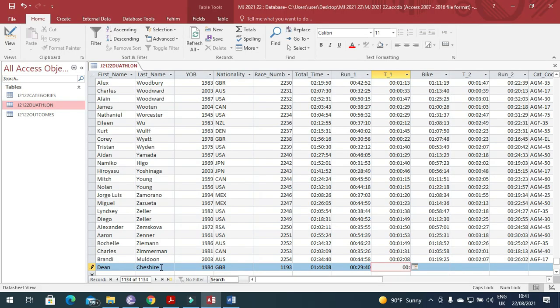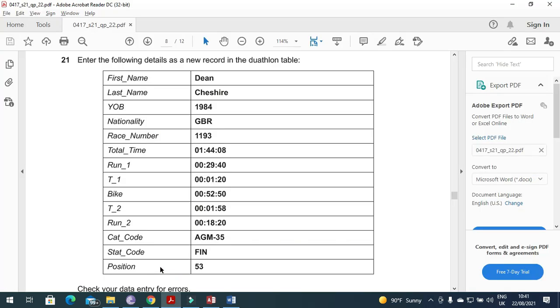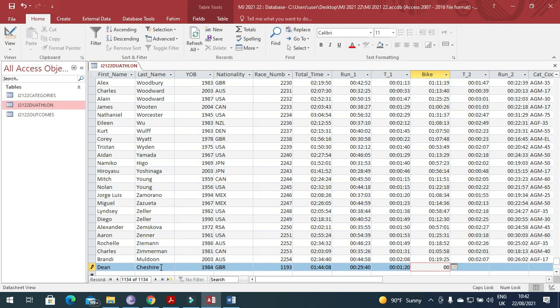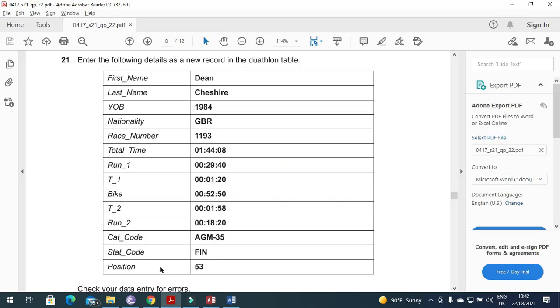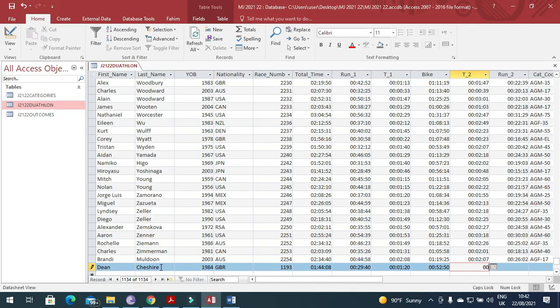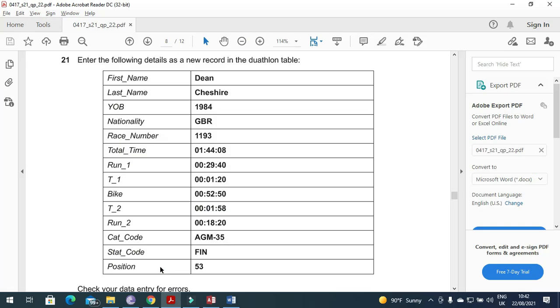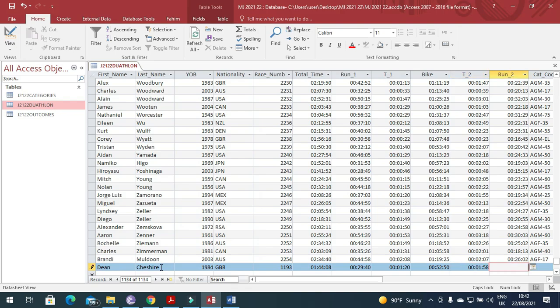00, then 01, then 20, then 00, 52, and 50. Then after 00, 01, 58.